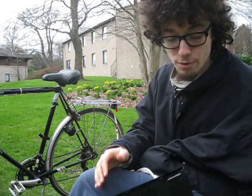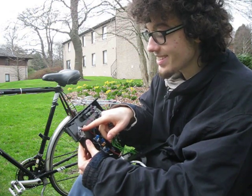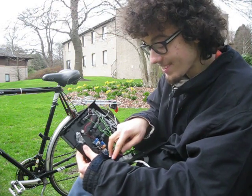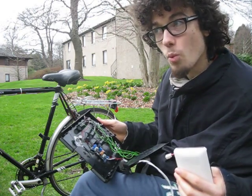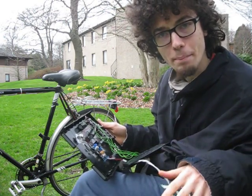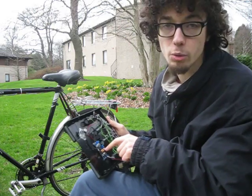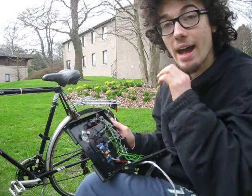Then someone looked in a different drawer and found this in the wrong drawer — a 60 volt MOSFET. And it looks like it's working. When we tested the current, it looks like the battery is charging with one amp of current. That's amazing, because before we were only getting half an amp max, so we've basically doubled our current. The constant current mode wasn't triggering on this board before, so it was only charging about half of what it needed to. And now it's charging fine.